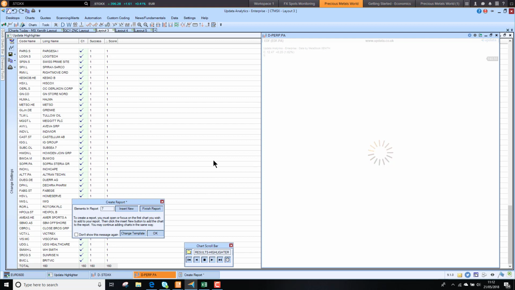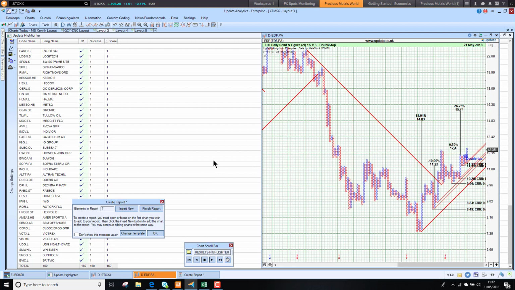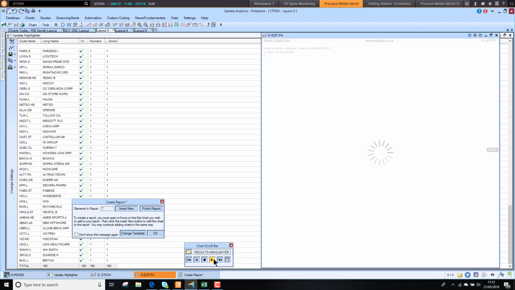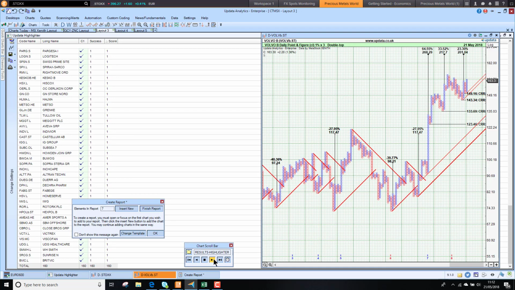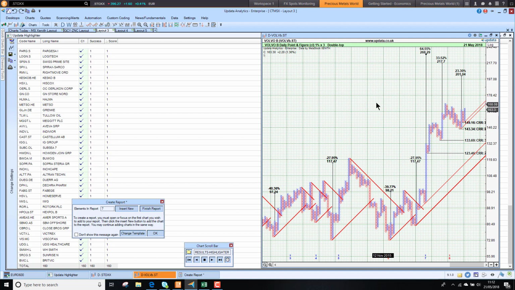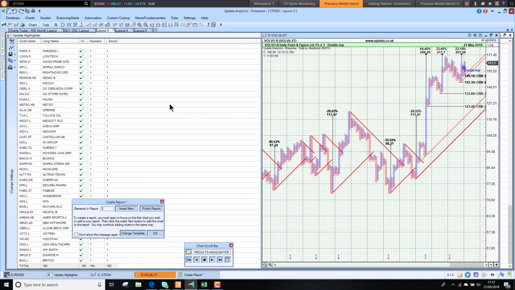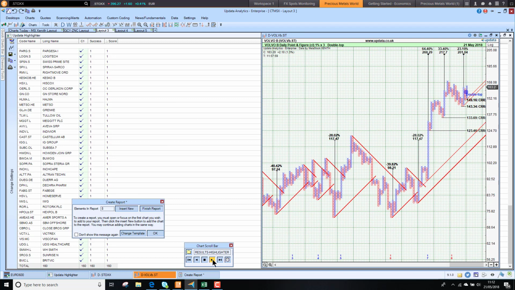Keep going here. So this is EDF recovery, and recovery situations I'm not as keen on because they take longer to materialize. So I'm just going to keep going with Engie Group. Again, not making new highs, recovery situation. Volvo looking strong here. This is the B shares, got lots of targets, 23, 33 and 64. That does look good, so I'm going to add that to my list. Keep going into the next stock.